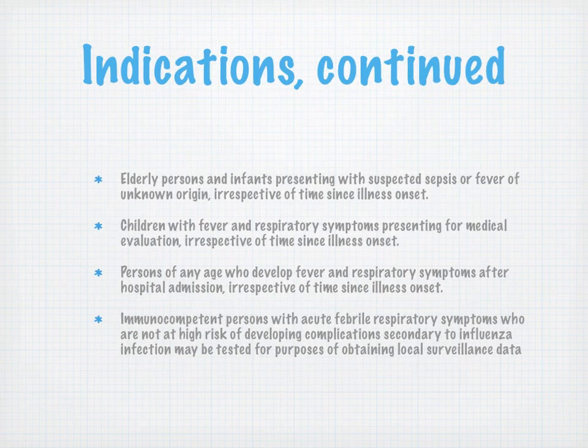Oh, wow, this is like the soapbox video. Okay, so indications continued. Elderly persons and infants presenting with suspected sepsis or fever of unknown origin, irrespective of the time since illness onset. Children with fever and respiratory symptoms presenting for medical evaluation, again, irrespective of time since illness onset. Persons of any age who develop fever and respiratory symptoms after hospital admission, irrespective of time since illness onset.